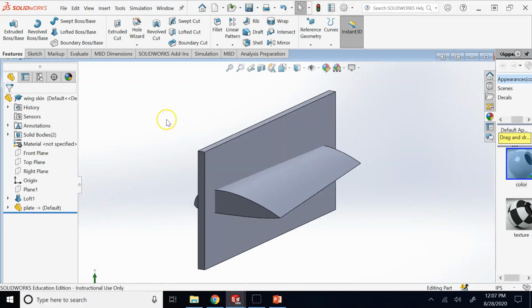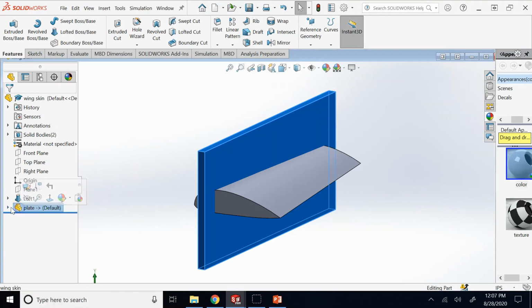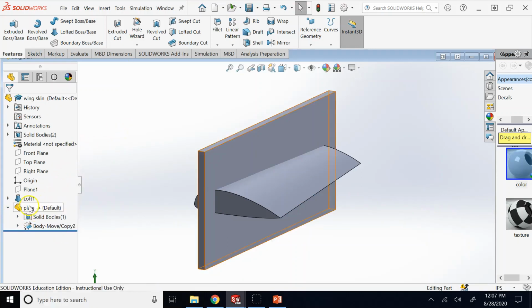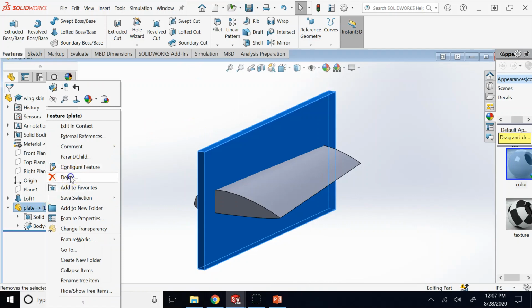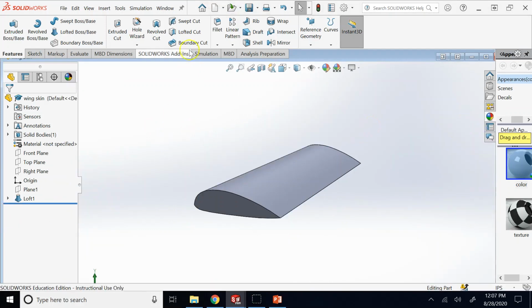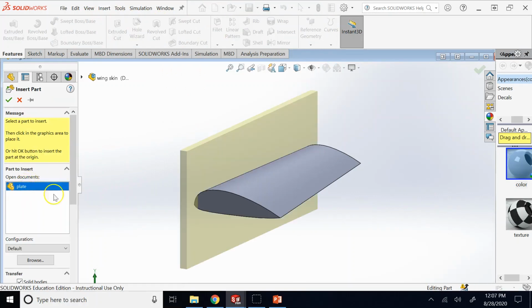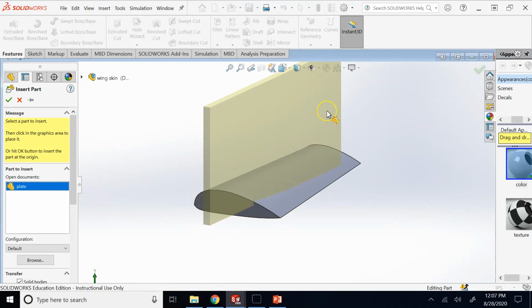So I want to do something different this time. I right click on this and let's see if I can locate it again. So let me bring it one more time, just for practice. I insert a part again. I bring this guy in, but this time I want to be able to rotate it.